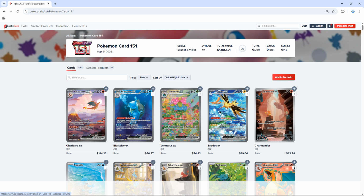Because I still find it astonishing that Pokemon has not yet decided to reprint 151 ETBs, like I showed you on the graph. They've been over MSRP for a whole year. So you would think by now they would have started printing them, but they haven't. It's the craziest thing to me. 151 is one of the most, if not the most, popular sets in Scarlet and Violet. It's brought a lot of people back to Pokemon, and they haven't reprinted the most popular product of the set, which is the ETB.